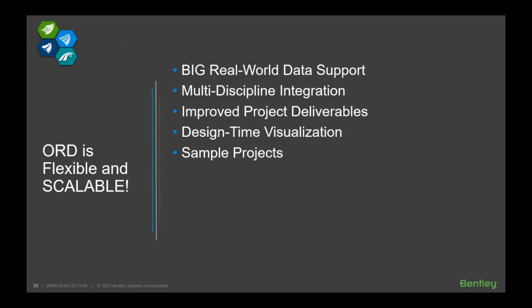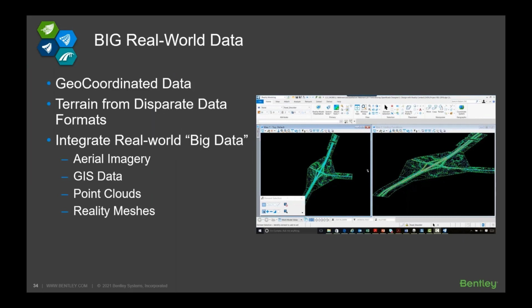Now with all these functionalities, starting from the underlying technology that OpenRoads has, as well as its geometric and corridor modeling tools, how else can you benefit from OpenRoads Designer? Most of the time, as I've mentioned, in an infrastructure project, you're really dealing with different real world big data. You're also collaborating with numerous disciplines. You're probably required to deliver different file formats, model formats, and so on. And then probably your boss would ask you to show the 3D model or the BIM model in animation, or maybe a nice visualization.